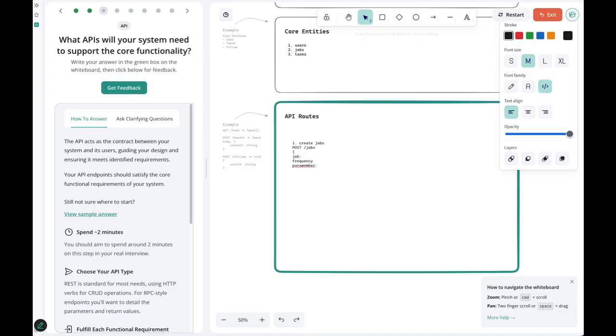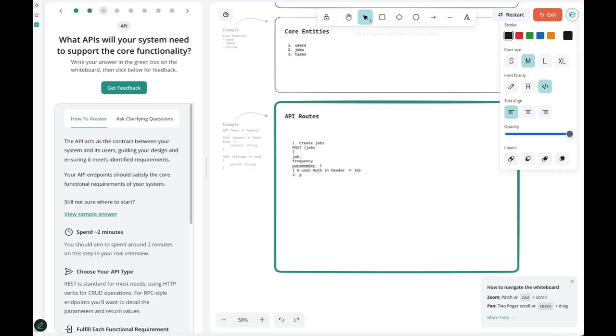It would be a user-defined object. And the user authentication will be included in the header. We return the created job to the user as the response.